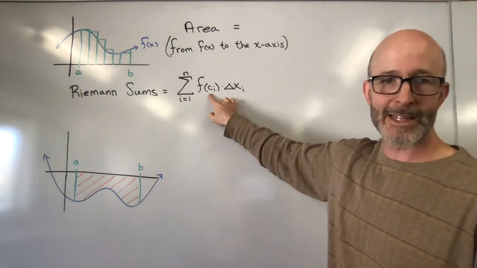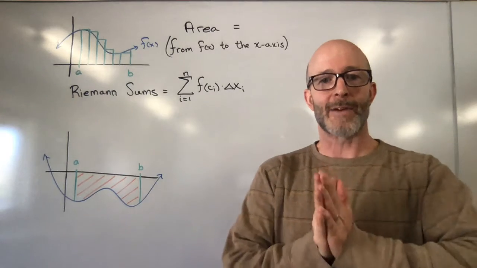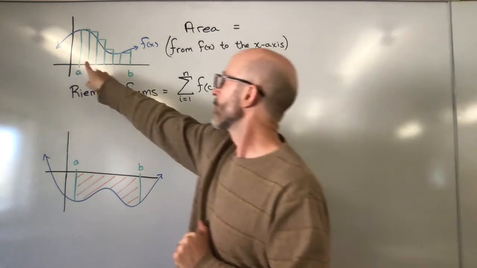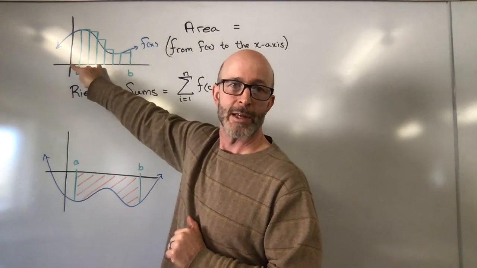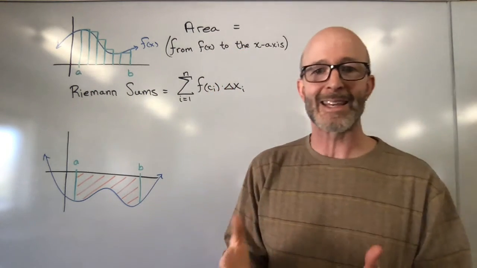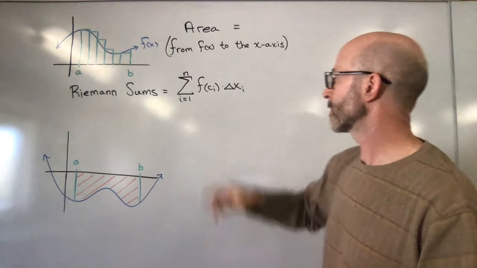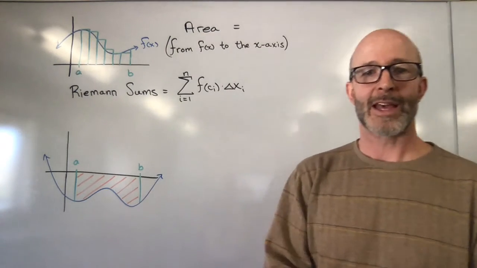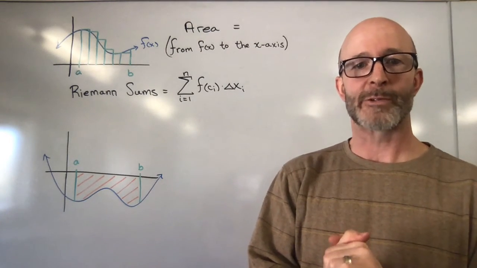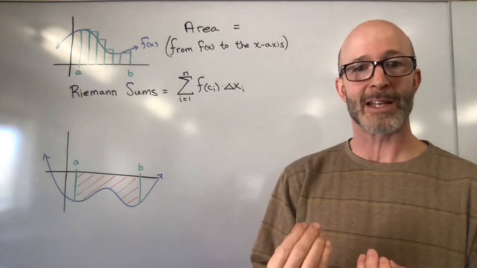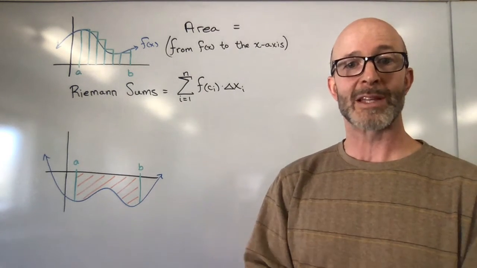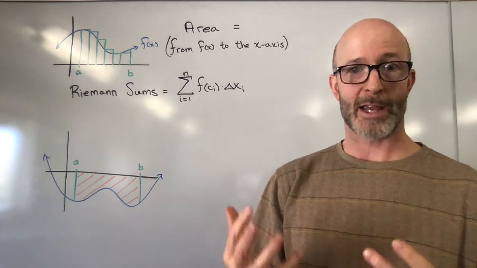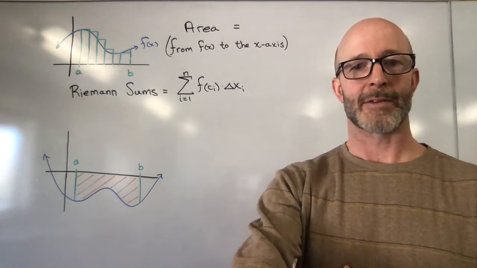This, of course, is the height. That's just the function. c sub i represents any number between the left and right-hand points on a rectangle. So it could be the left side, the right side, anything in the middle. Doesn't matter which one. They're just saying, hey, find a height in there. That's our estimate. Yay, that's what Riemann sums are. So when we talk about estimating it with rectangles or trapezoids, we're talking about a Riemann sum. That's the quick and short way of thinking of it.